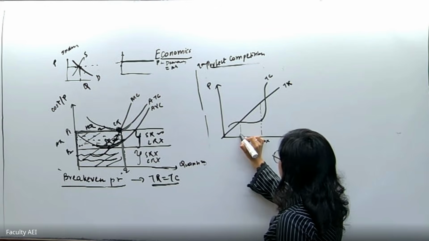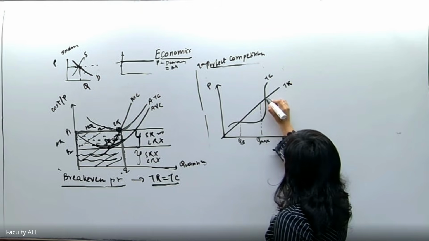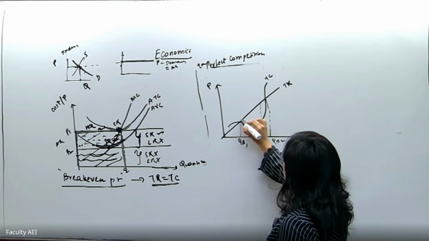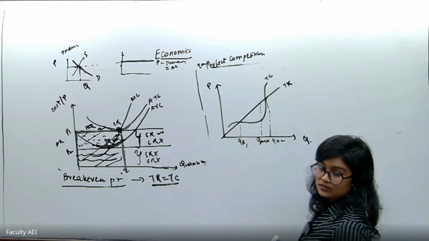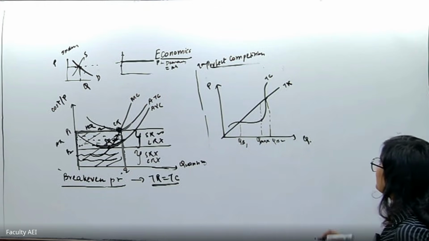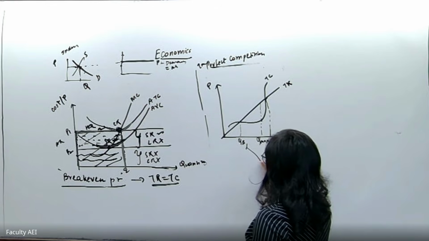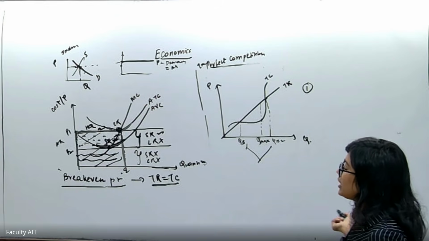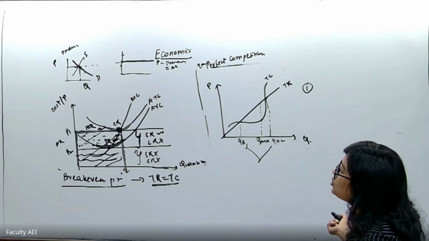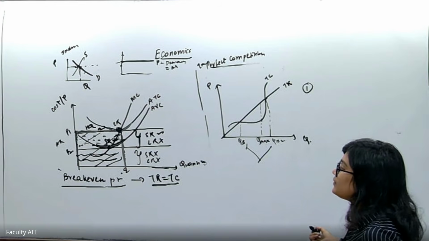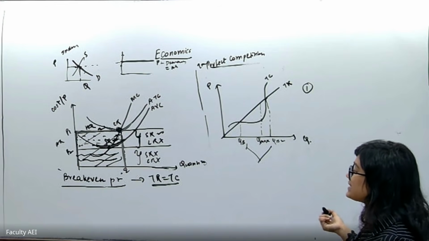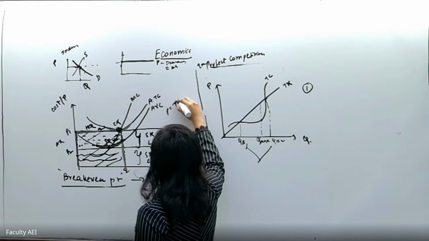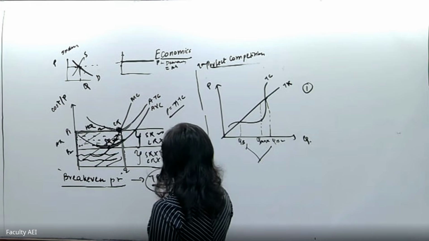Here I am making zero profit, zero loss, because total revenue is equal to total cost. So what would be my break-even point? I have two break-even points. In the previous condition, we had defined the break-even point as price equal to average total cost. We can define the break-even point as price equal to average total cost, instead of total revenue equal to total cost.